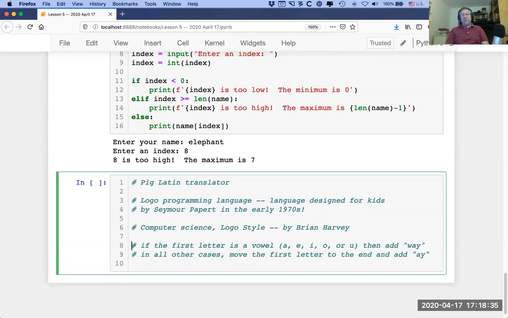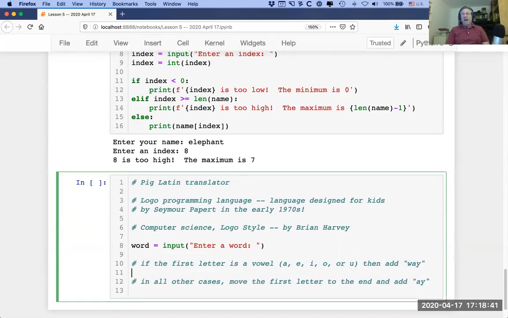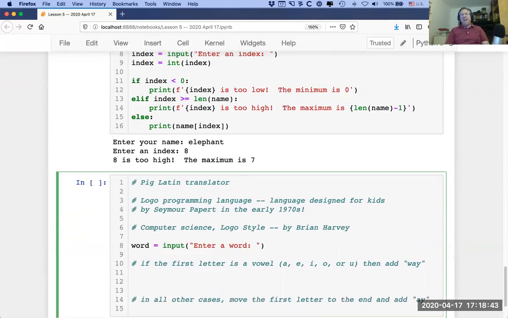So how am I going to do this? Well, I'm going to say, first of all, word equals input, enter a word. Let's get the word from the user. So far, so good. And now, how do I check to see if the first letter is a vowel? And this is where, I'm telling you right now, I teach this all the time to experienced programmers. People who come from other languages come up with all sorts of crazy, interesting, complex ways of solving this problem. So I want to show them to you because they point to some common misconceptions and common errors.